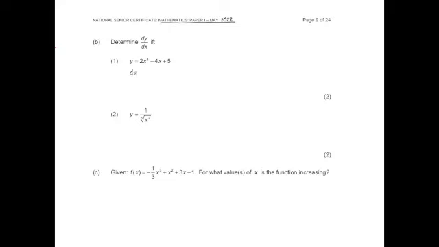The notation they want us to use is this one. How do I know that they want us to use it? Because they put it over there. But it means the same thing. We're still just finding the first derivative, and that's going to be 6x to the power of 2 minus 4. And the way I got that was 3 times 2 gives me 6. 3 minus 1 gives me 2. And of course here I have a constant, which means x to the power of 1, which turns into my constant over there. 2 marks, it should take you 1 minute to do, so that's quite nice.